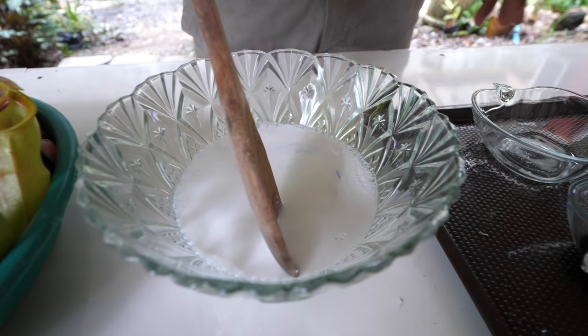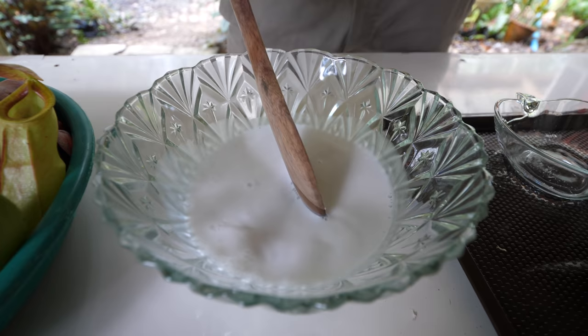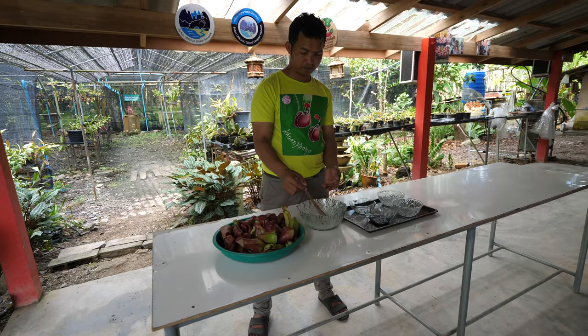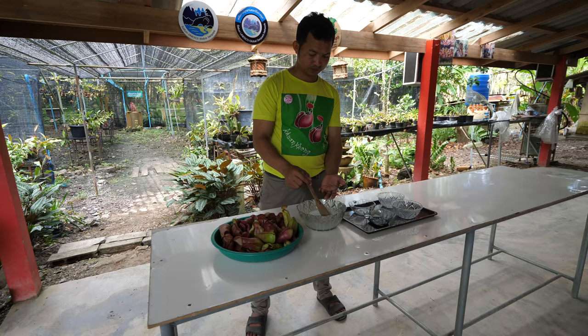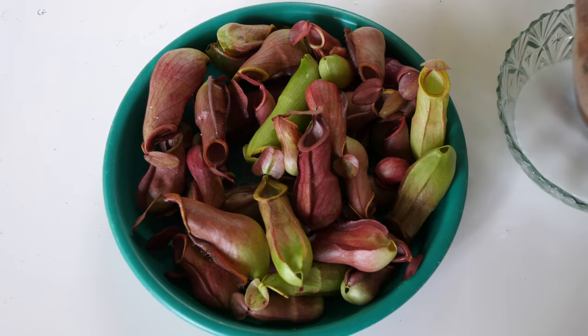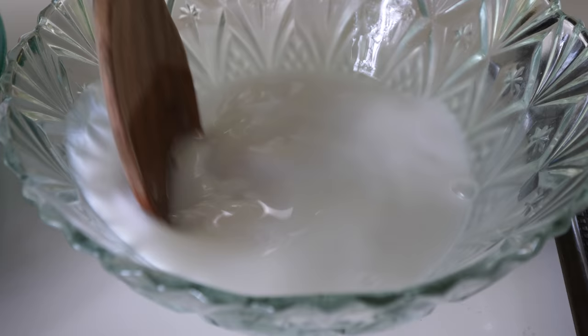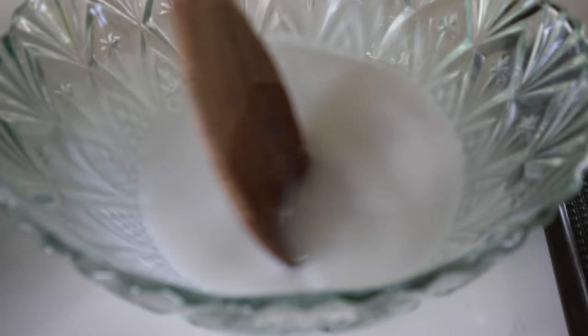With the pitcher plant, they're going to make a snack, a sweet snack. So sugar, coconut milk, a little bit of salt, and butterfly pea flower water which has been soaked already just to give it a blue color. Then they're going to mix that with sticky rice, stuff it into the pitcher plants, and then steam them. It's going to be almost like a new form — pitcher plant sticky rice, like mango sticky rice but with pitcher plant instead of mango.